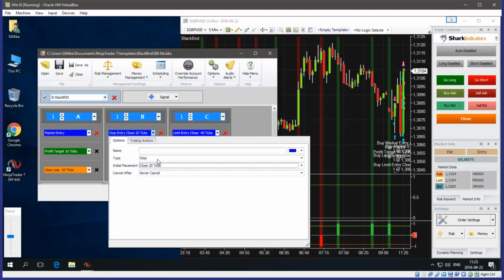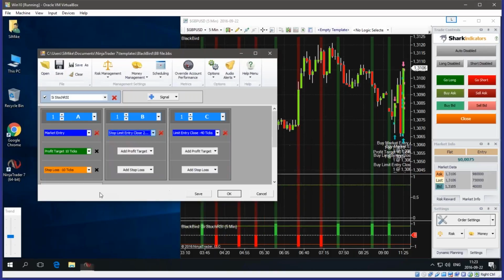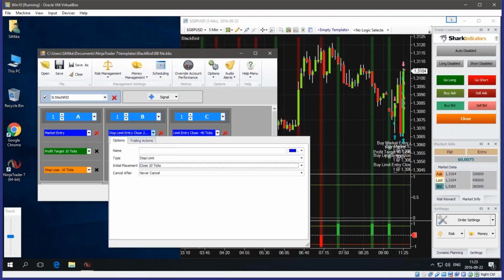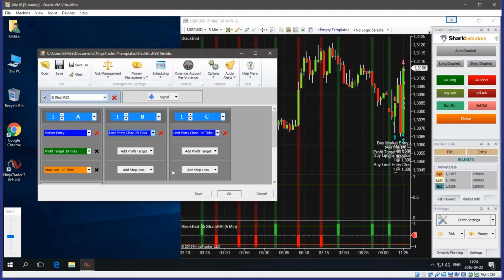The way that you add to the position is you can set up either stop entry orders or additional limit entry orders. Those are the ways that you can keep adding into a position, right?